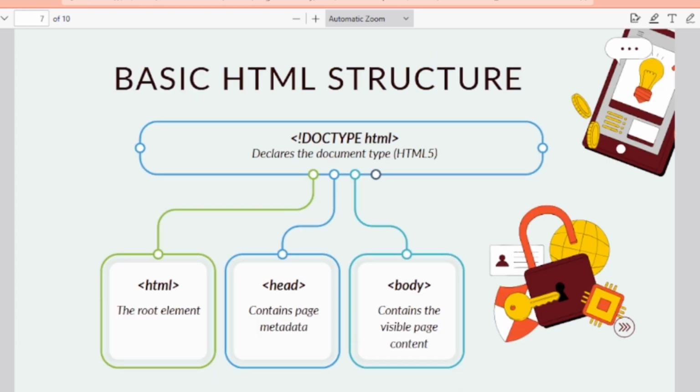So this is a basic chart that shows the structure of an HTML web page. So you have the doctype HTML that declares the document type HTML5. And then you have the HTML, which is the root element, and the head section, which contains page metadata.